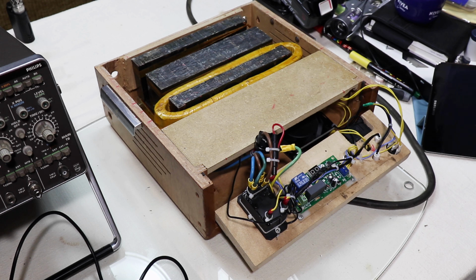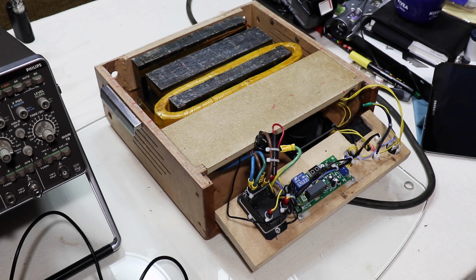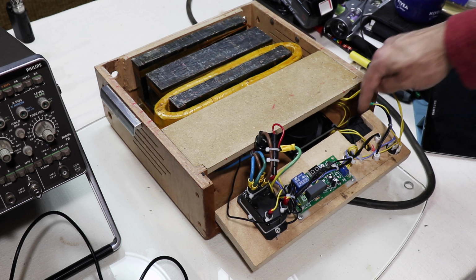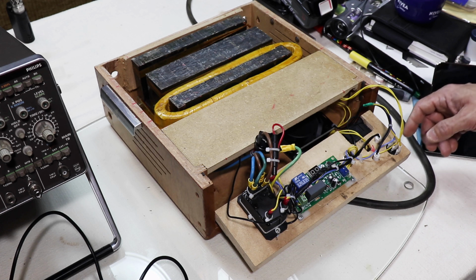So this is a 240 volt operated relay. The coil here is 240 volts, and everything on here is mains voltage, with the exception of a little temperature indicator I've got here. So, what to tell you about next.